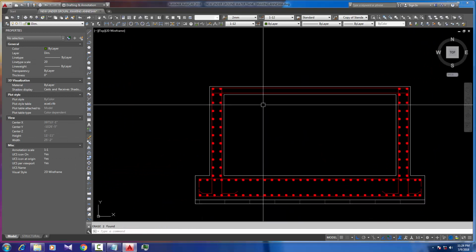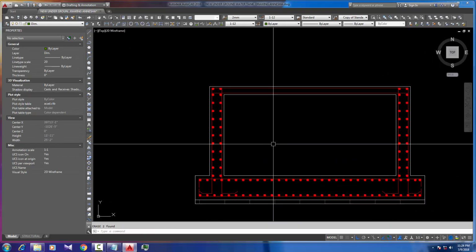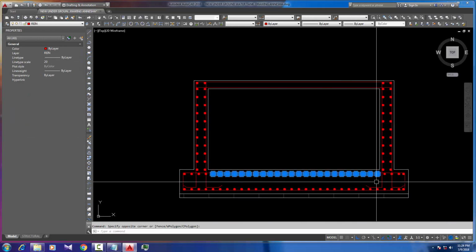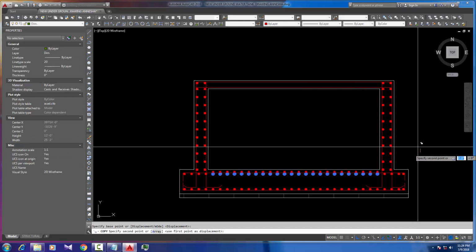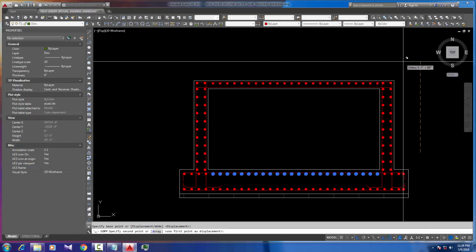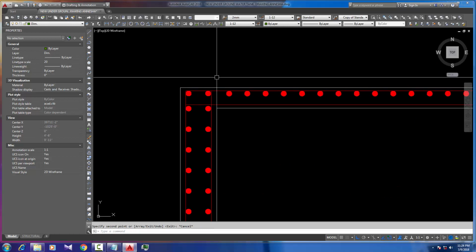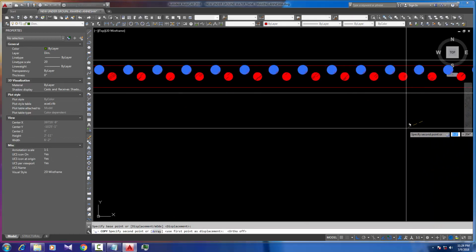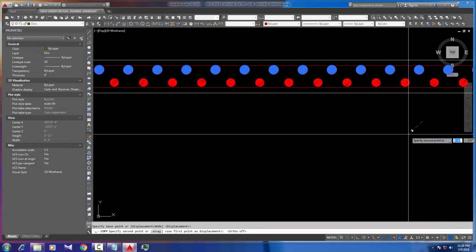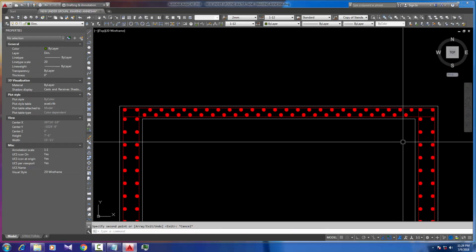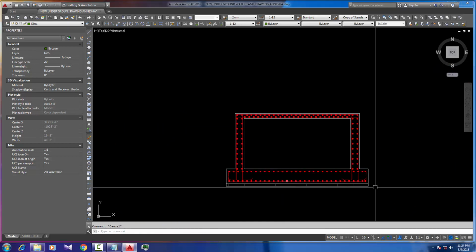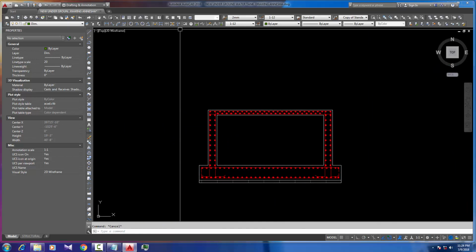It's not important to give the same spacing to your section, it's just a sample, so you give your own spacing. Just do it. So it's done, and it's very easy. And now we give the dimension.